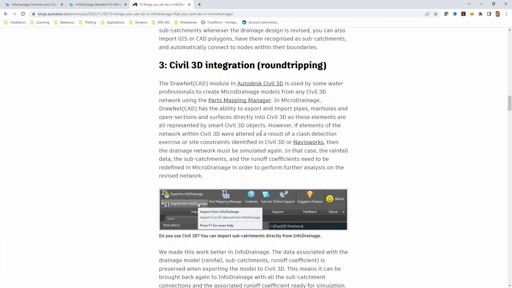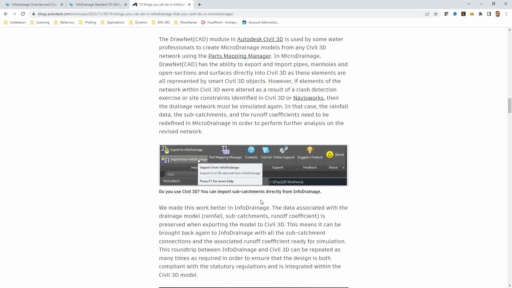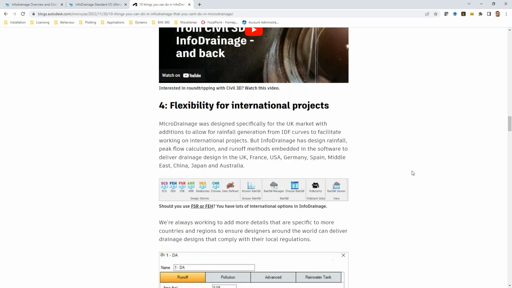You have the Civil 3D integration that we've seen with round tripping, so you can iterate multiple times. You can go from InfoDrainage to Civil 3D, back to InfoDrainage, simply using those two buttons, and you can have your mapping of the parts between InfoDrainage and Civil 3D and simply load that every time.